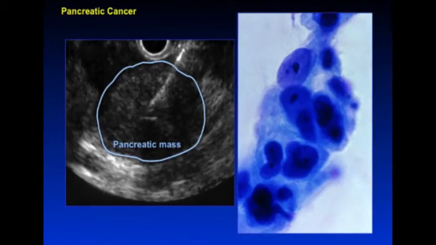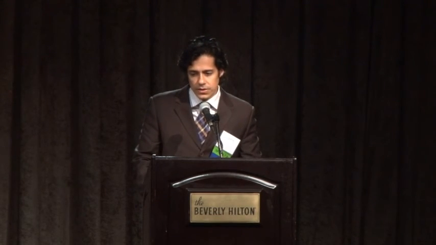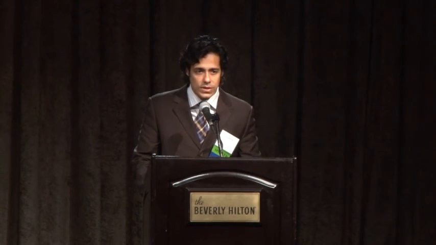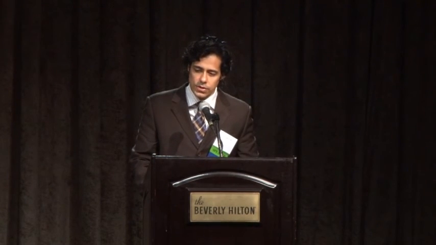And if only the EUS in a chronic pancreatitis patient was this easy, it would be fantastic. You see a nice, well-defined hypoechoic mass and you FNA it. The problem is that you have an abnormal gland with heterogeneity, calcifications that may be obscuring or shadowing. And so the EUS, although the preferred test, is not perfect and may miss things. So you have to have a high index of suspicion. Don't be afraid to repeat the EUS or refer to a colleague. And I think no one is ever going to fault you to look again for a cancer.